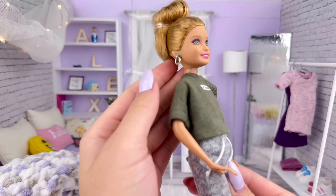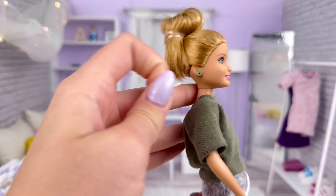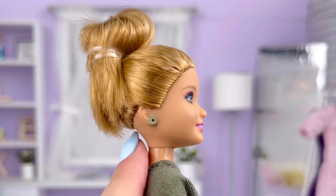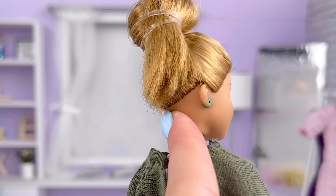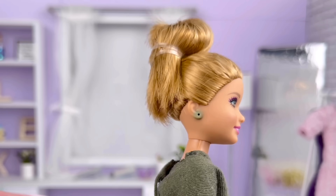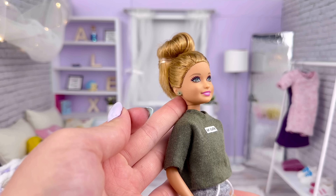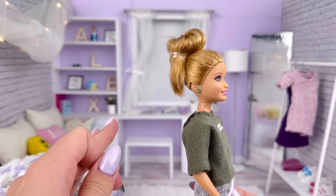First of all, she's not in the best condition. She's had these blue stained ears for so long and there's no way of getting that off. I've tried acetone, I've tried any method I could think of, and that blue is on there permanently. Maybe you've never even noticed it, but it's bothered me for a long time — it was from some earrings I had on her before that just stained her, and I just can't look at that any longer.